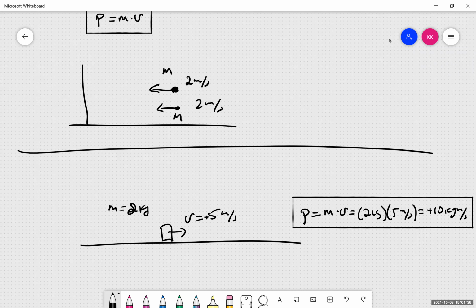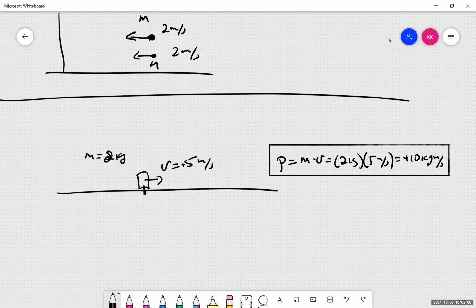Okay, so in a way, this is an instantaneous quantity. That means it just tells you at this instant of time, and technically also position, right? So let's say this object is moving at this speed and it has this much mass, so momentum is this much, which is 10 kilogram meter per second. At some later time, other things can happen, and then we can figure out what technically happens by looking at the momentum at some later time.